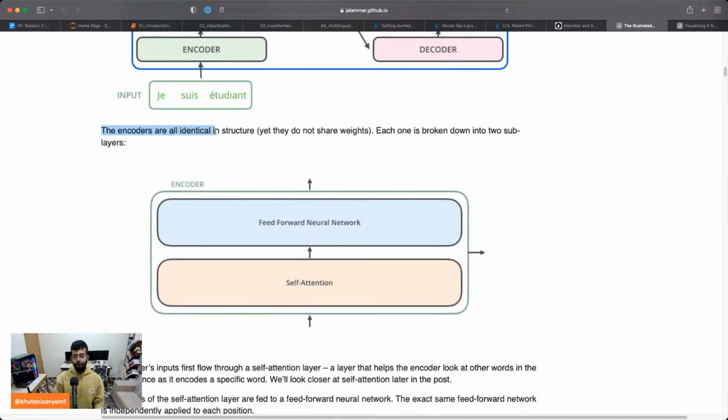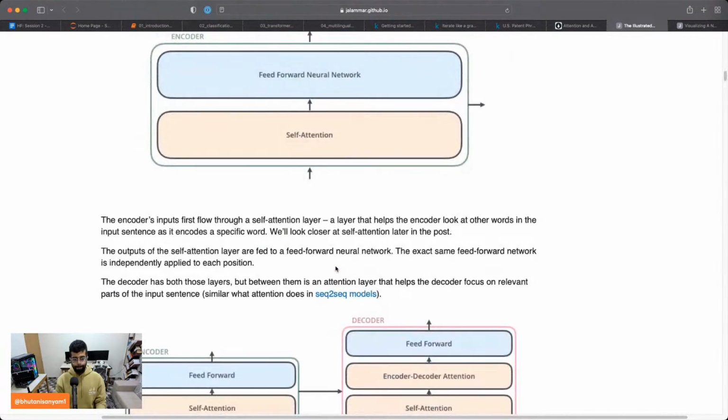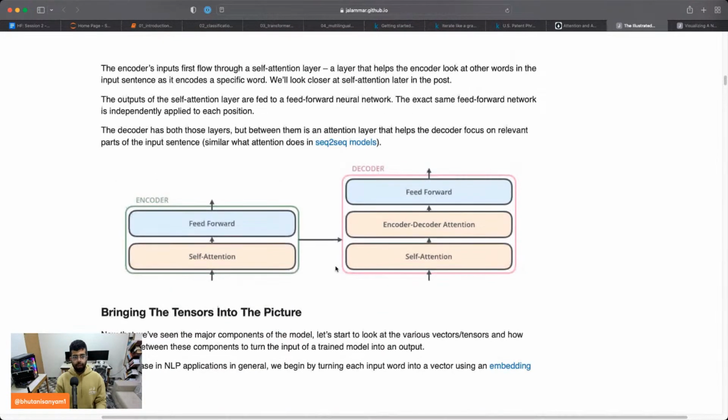And the encoders are all identical in structure, but they do not share weights. And each one is broken down into 2 layers, which is self attention and feed forward neural network. The encoder's inputs first flow through self attention layer, a layer that helps the encoder look at other words as it encodes a specific word.